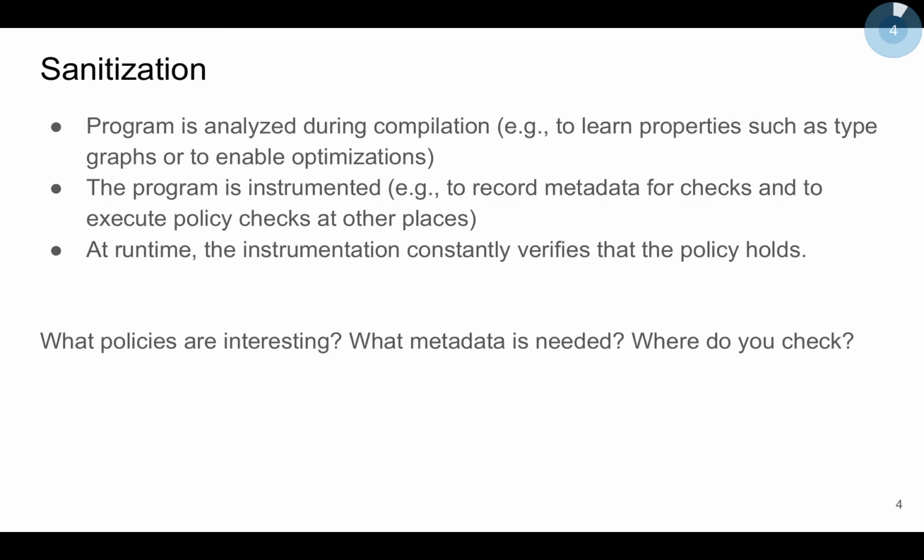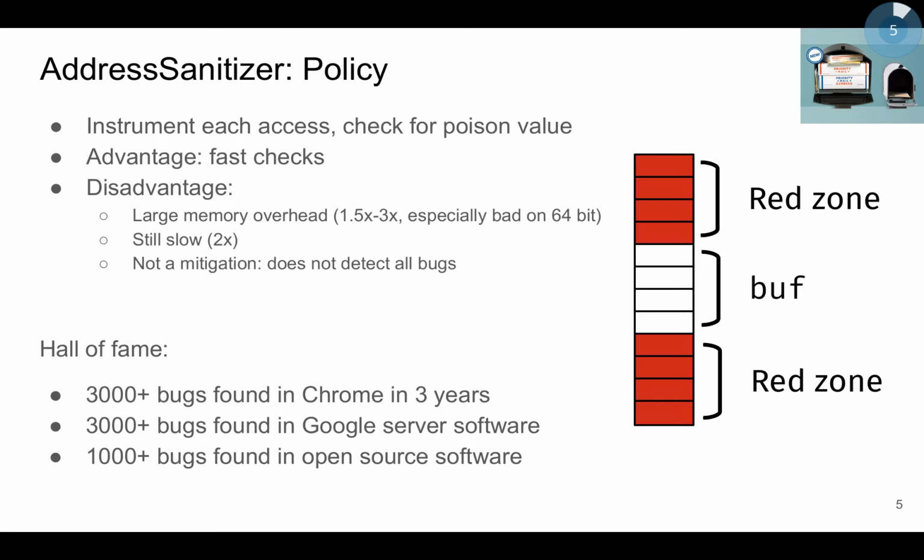So good. We already talked a little bit about what different kinds of policies are interesting, what metadata is needed, and so on. And we'll now go a bit into how sanitizers work in more detail. And we'll start with address sanitizer. You already know address sanitizer a bit and what it does. And address sanitizer is actually the first sanitizer that came up.